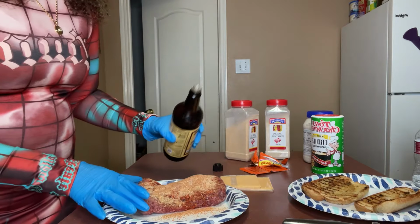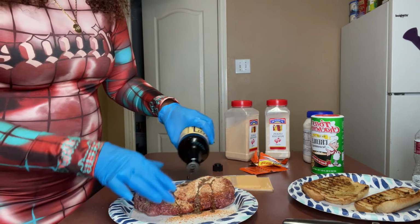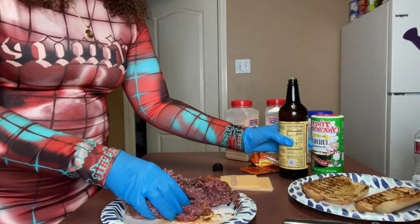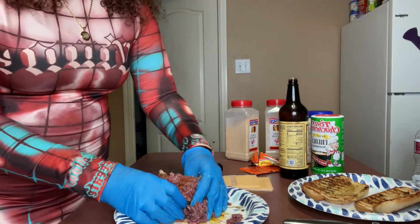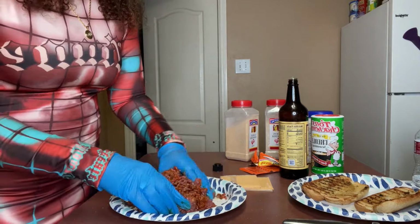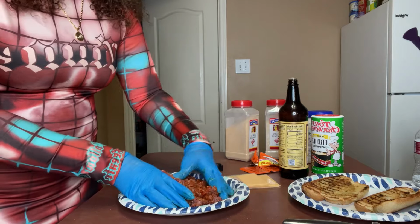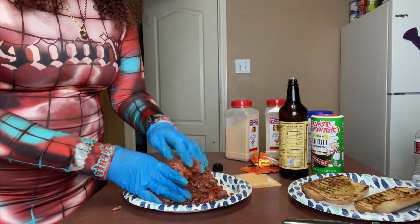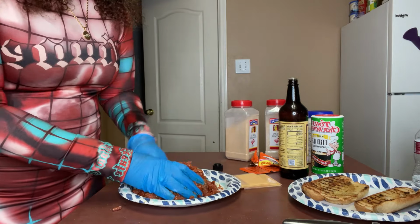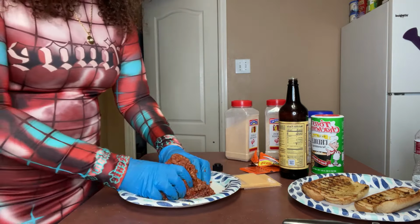Alright, y'all. I decided I wanted to put some Worcestershire sauce in here. It just gives a great flavor. Always gives a great flavor, so just put some of that in there. Mix it all up so you can get all of those flavors all throughout the meat. Ooh, it smells so good. Oh my goodness. Wow. This meat about to be good as hell.